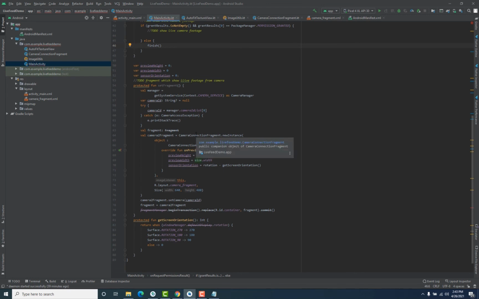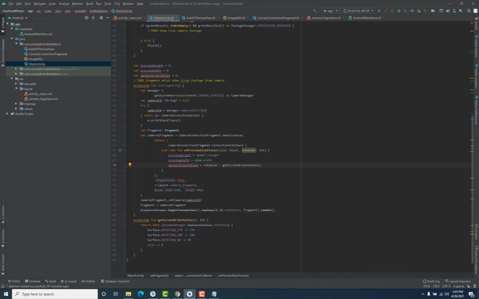So once we get the live camera footage, this callback will be executed and this onPreviewSizeChosen method will be called, and inside this method we will get the width and the height of each frame of live camera footage. And after that we are computing a value named sensor orientation, and it will help us later to rotate our frames before passing them to our model, and I will explain it later. After passing this callback, the second parameter is showing an error, and we will move back to it later.